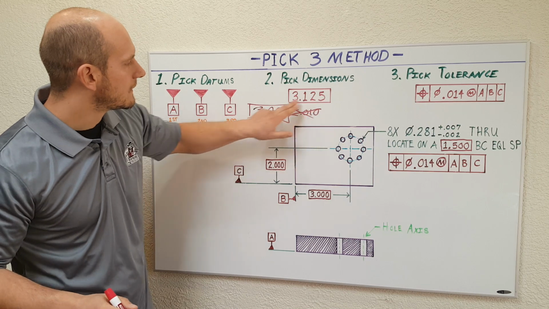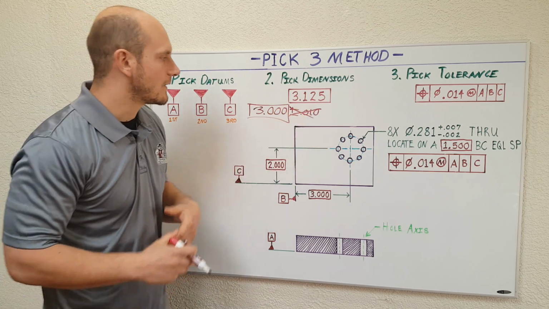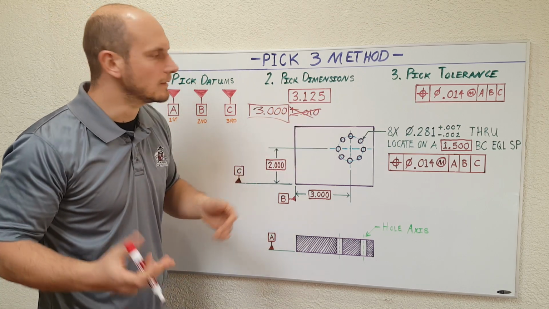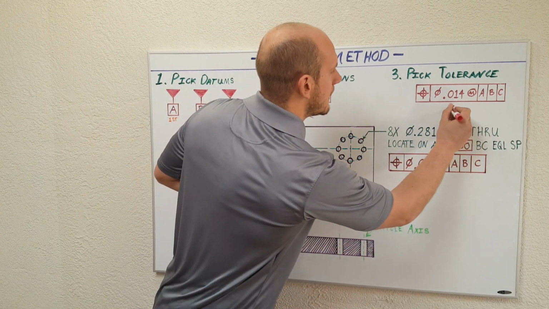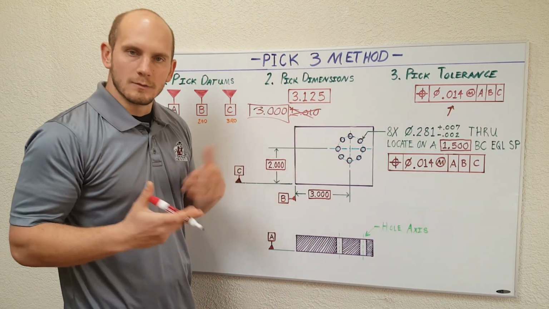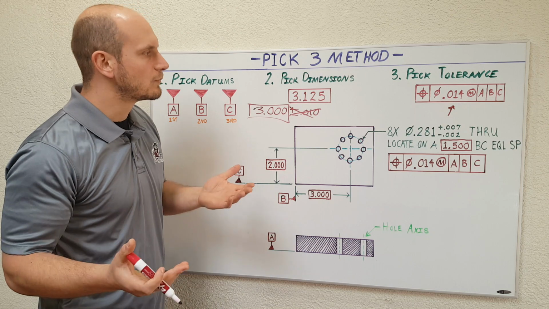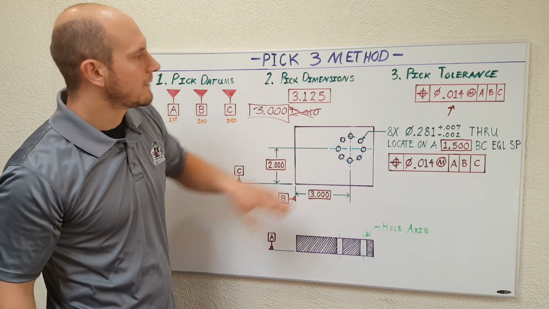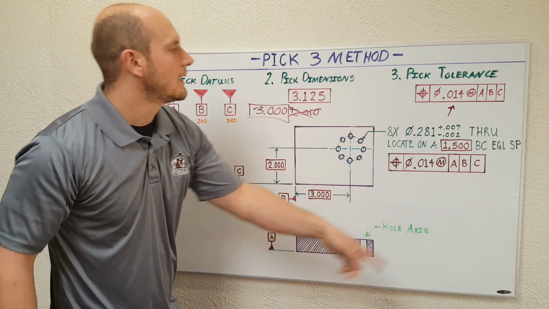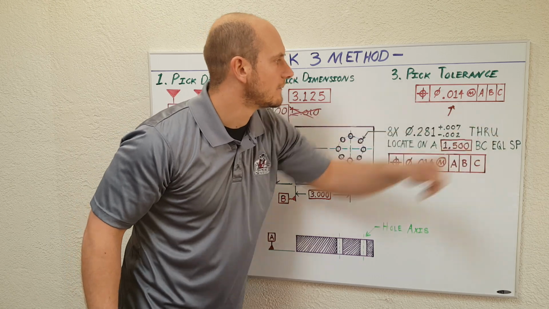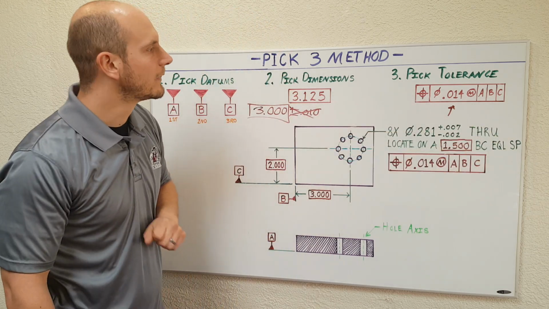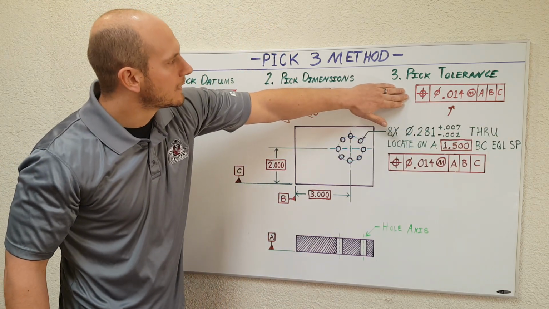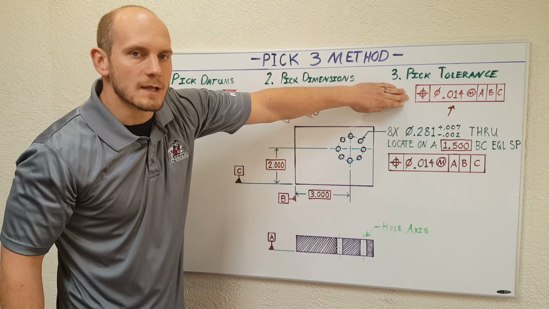Notice I've eliminated the tolerance for the machinist here, so I have to give that tolerance to them somewhere. Where I do that is right here in the GD&T symbol. Notice I've chosen 14 thousandths. It's actually pretty typical in industry. The other thing I've done with the GD&T symbol, I've indicated here my datums in the order that I chose them. So I've created for you this typical GD&T symbol that you can use in this type of application.